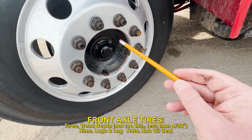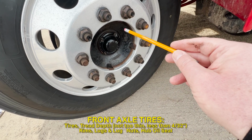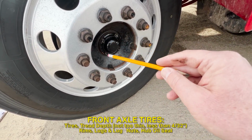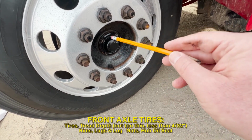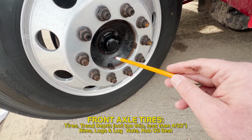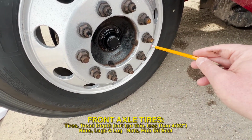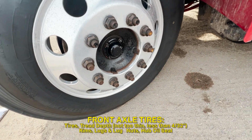So now we'll talk about the hub oil seal here. So the hub oil seal, the seal is intact. It's not worn through, cracked, or leaking at all. It's secured to the truck here with these 4 bolts. And this cap is not cracked, bent, or dented. And there's no sign that it's been leaking at all inside the rim here, or on the rim over here, or anywhere on the ground.